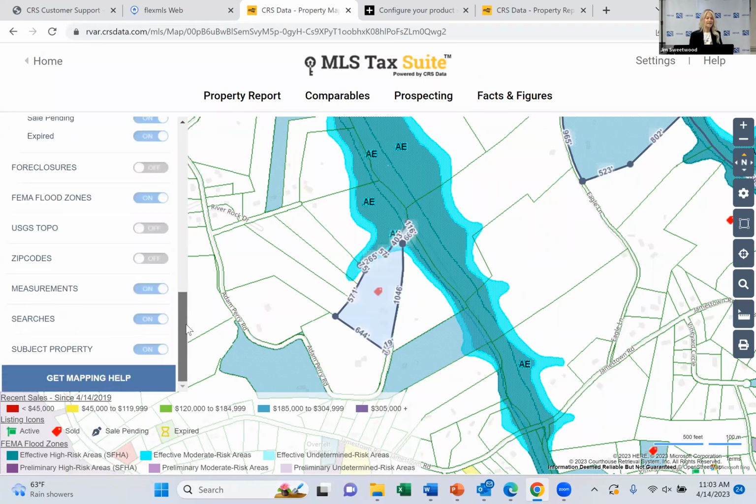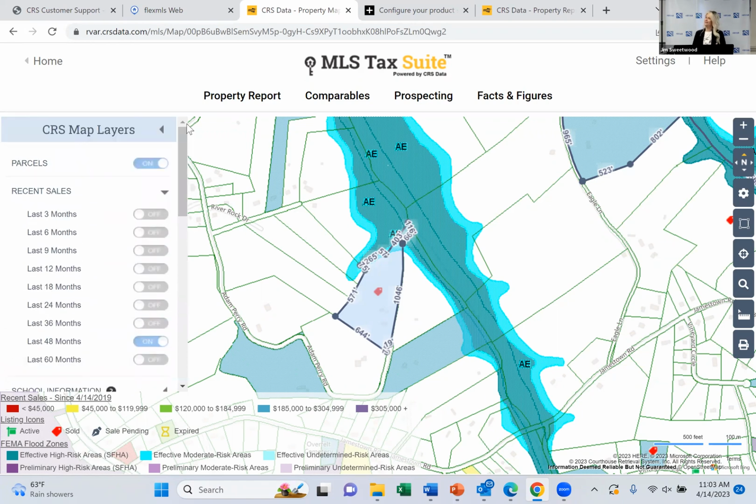Folks, again, this is just the beginning. If you haven't taken advantage, let this be the day. If you are using CRS data, thank you very much, and continue to see the new features. Take advantage of those. And thank you very much for hanging out for the first hour and 4 minutes by that clock, and an hour and 5 minutes by that clock. So thank you very much.